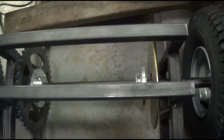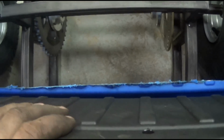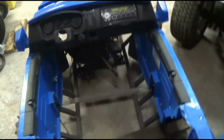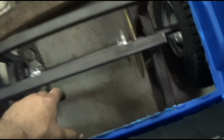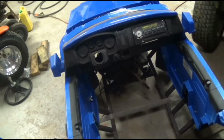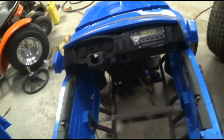And I'll have a little bit of adjustment, not that much. It'll probably be about 1/2 inch. So the adjustment, I'm probably just going to adjust it as far back till it's touching this as I can and call it good, because there's not that much room, and this thing is open as it looks right now. I still got to run a chain through there, put a gas tank on it, which will probably be hiding back in here now, and run some wiring for lights and brakes potentially. And then I got to figure out steering and a whole bunch of other stuff.